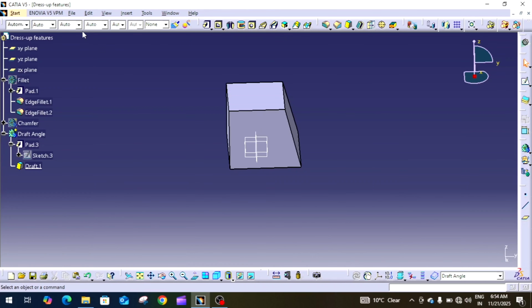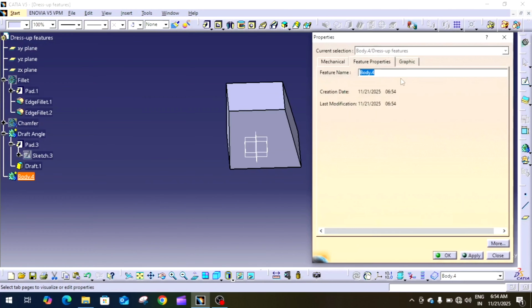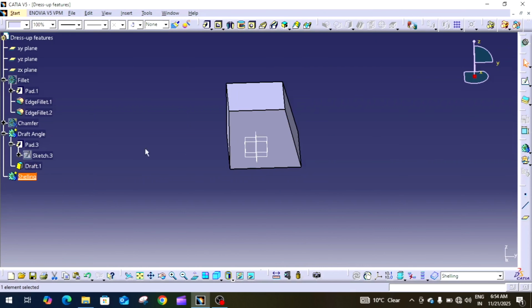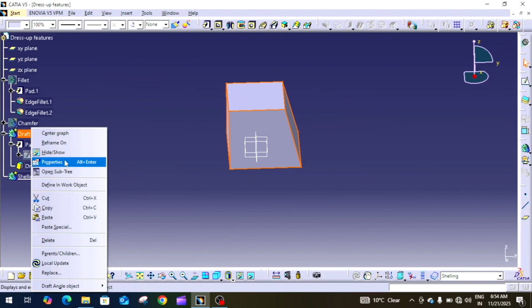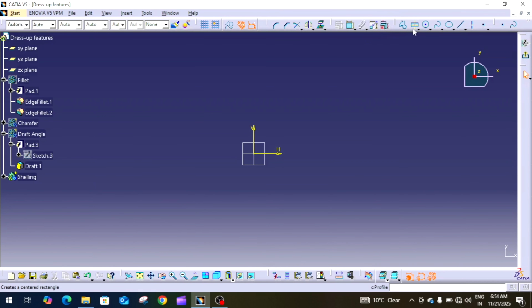For that, I am inserting another body and renaming that to sailing, and hide the draft angle body, and I will create another base object, that is a rectangle here.